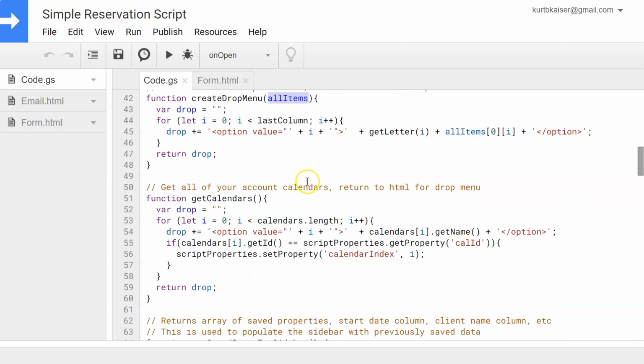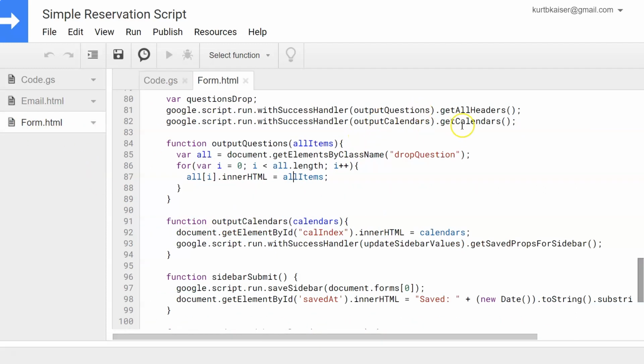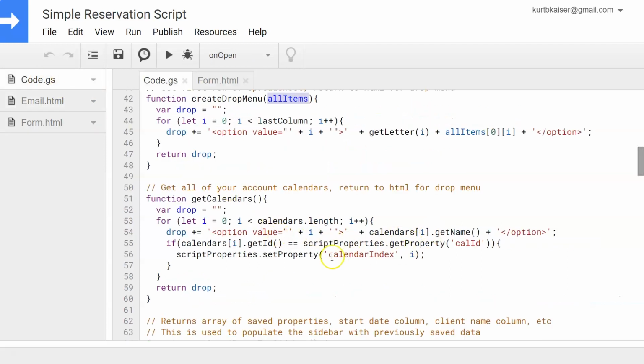Calendars is going to be similar, so I'm not going to walk through it as much piece by piece, but what I'm doing here is I am saying grab the client's calendars, and that's you right here. Get the calendars of the account. Loop through all those calendars and create this menu. I also have a check here on whether the placement of the calendar has changed. So if you saved a calendar, but then you deleted the one above it, I'm making sure we still put out the right calendar if you have saved one. That's what this if is doing. Even if the place changed, we can still get the right index of the calendar that you saved before.